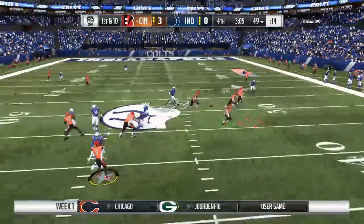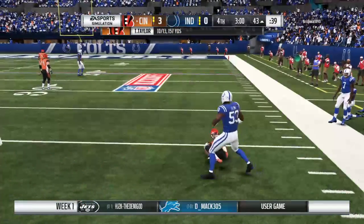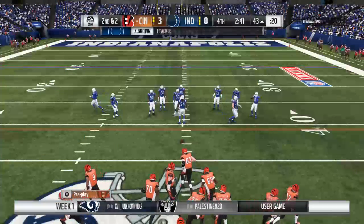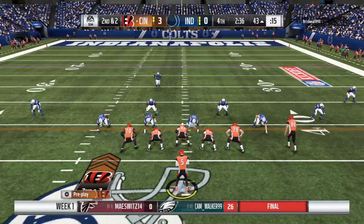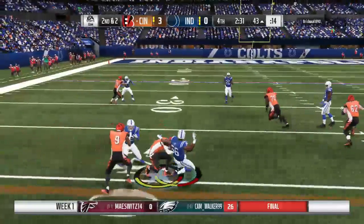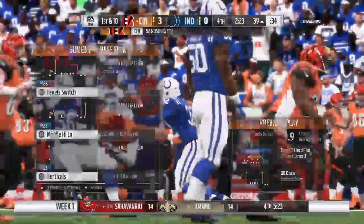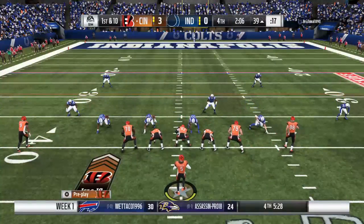On 1st and 10, it's Taylor. They'll try and set up the screen. It's complete. And an athletic hurdle that he displayed. Not a whole lot thereafter, but a nice gain. A good pickup there on 1st as the screen pass gets him 8. Clock continuing to run. They'll probably wind this all the way before snapping it on 2nd down. And he'll get it inside the 40 to the 39. He'll grab 3 yards on the play, taking it himself for the first down. And what a weapon to have when you can use your quarterback as a short yardage runner and pick up first downs.